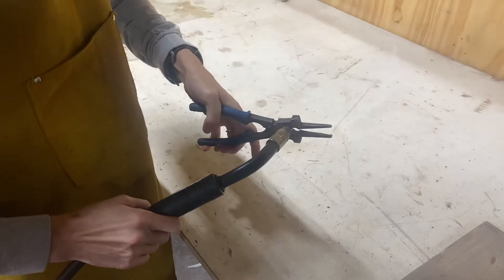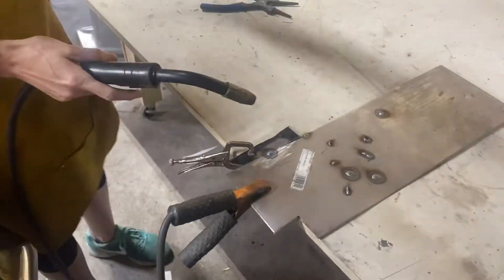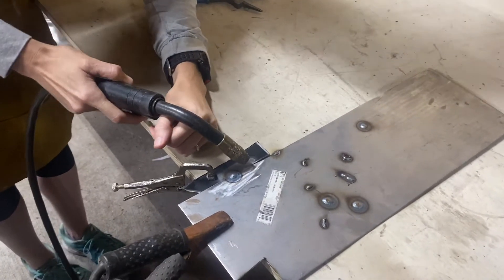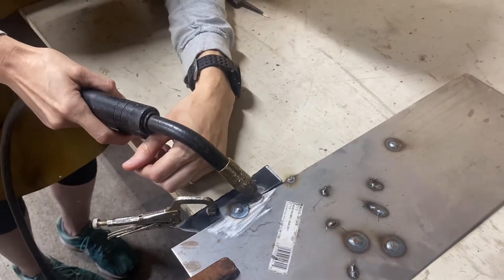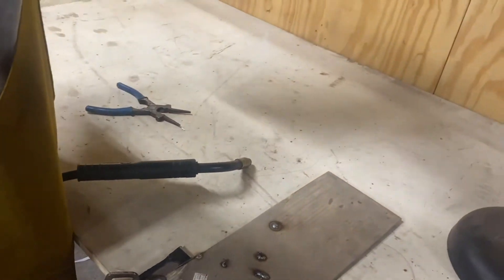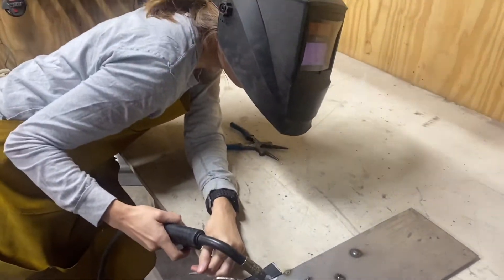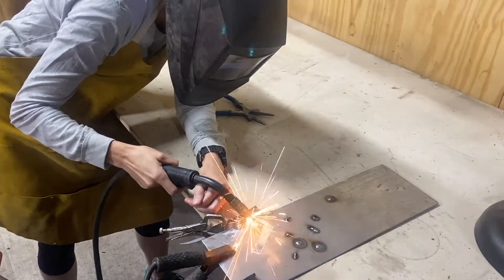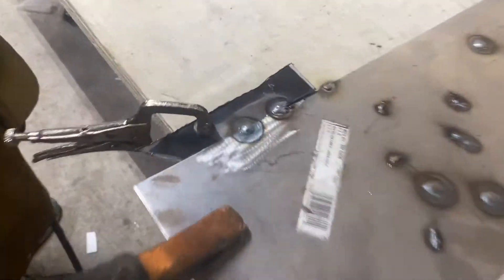Now it's my turn. I'm clipping my wire stick and getting into position. Remember, this is my first time — I am very slow and have a couple of bumps along the way. Tony instructs me to weld right on the seam because I want to join the two pieces of metal together, going in a circle after a second and a half. I try again using the head-nod trick to get the mask in front of my face without disrupting hand placement. The view through the mask is completely dark until you begin to weld. My first attempt wasn't quite long enough — I didn't count long enough.